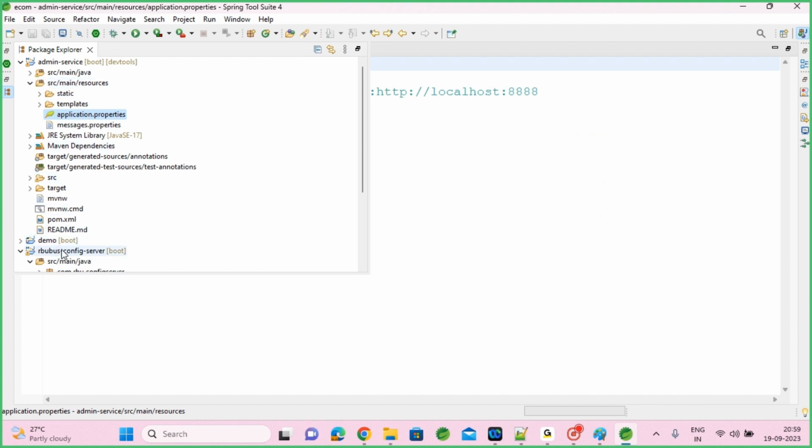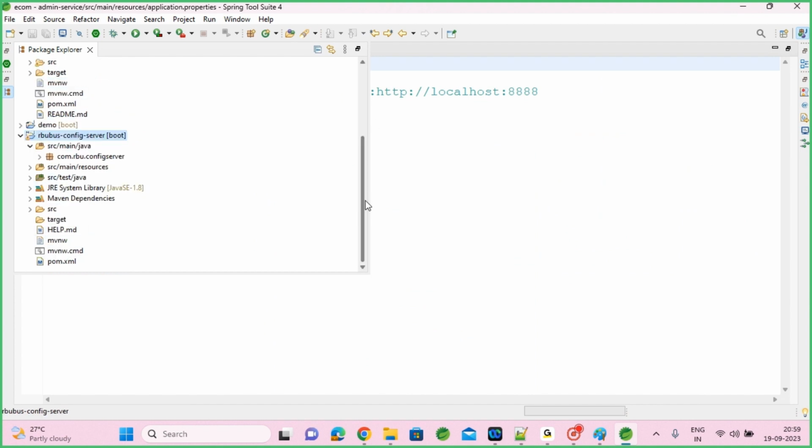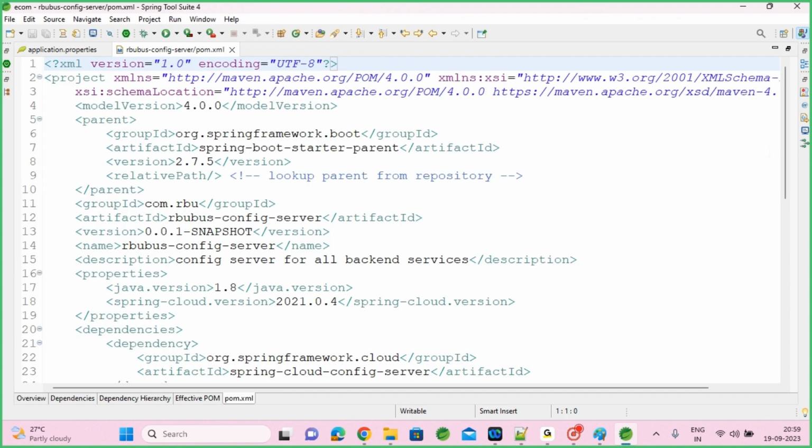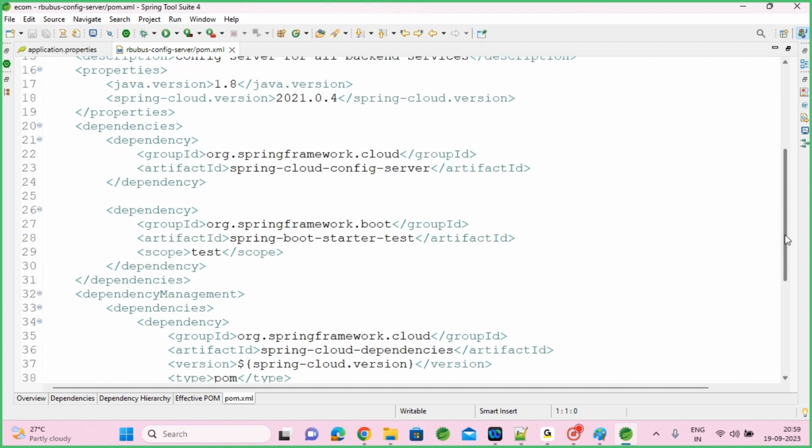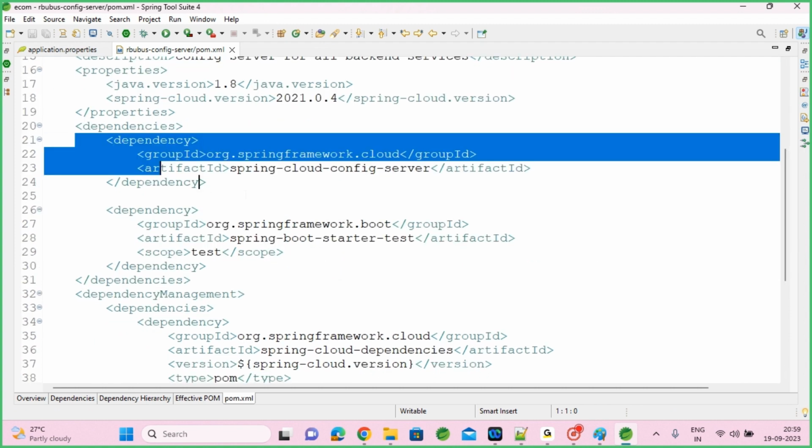Now, the cloud config server is implemented. How will we implement it? During creation of this cloud config server, just choose the cloud config server dependency.